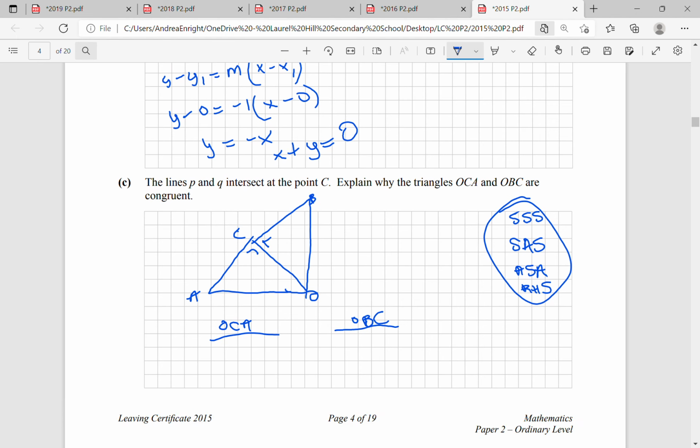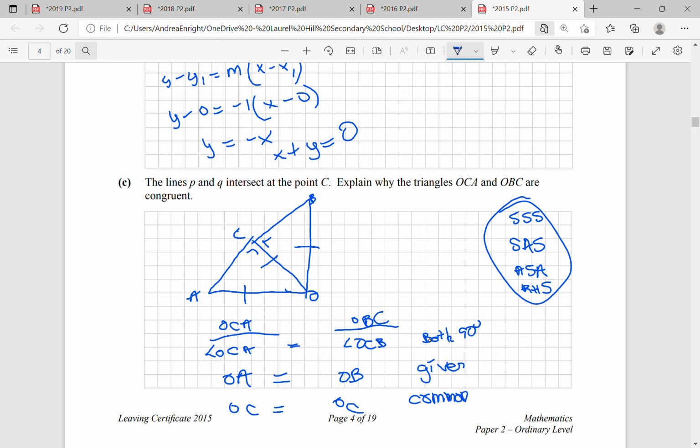So pick something in triangle OCA. I'm going to pick angle OCA is equal to angle OCB. Why? Because they're both 90 degrees. How do I know that? Because they told me the lines were perpendicular. They also told me this line is equal to this line at the top of the sum. So OA is equal to OB, given up at the top. And look, the line OC is in each triangle, isn't it? So the line OC is in each triangle, so it must be the same. So that's common.